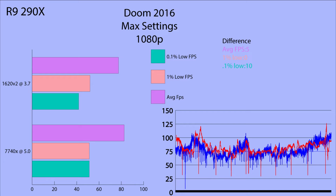Now, lastly, we have Doom. This one was a bit interesting. Between the two CPUs, using a 290X, we almost see no difference in FPS. Though the frame times do seem a lot tighter if you look at the graph with the 7740X. If we actually look at the average low FPS, we don't really see too much of a difference. So my guess is that what happened with this was the GPU was running basically at its limits, so the CPUs didn't really matter too much.